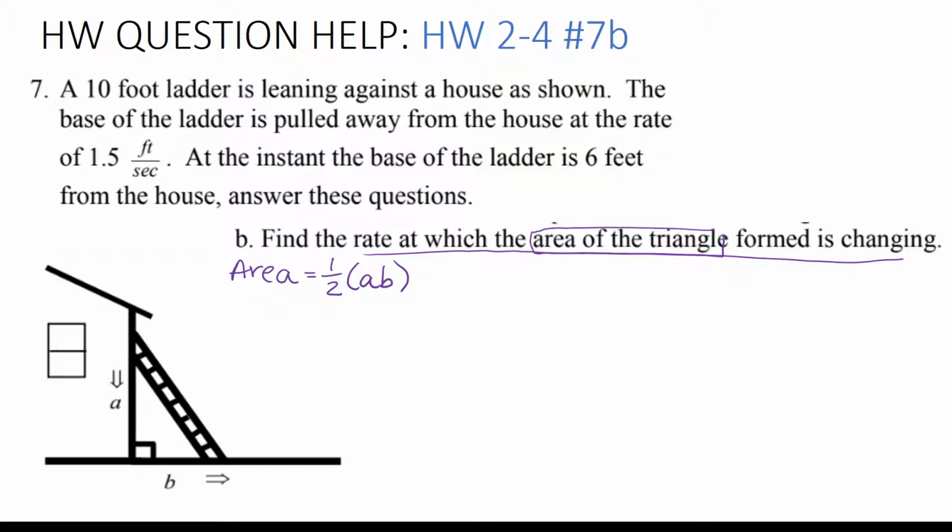Now, we have lots of the same givens from the problem before. For instance, we know A is 8 and B is 6. We have the change in our B over time is still 1.5. And in this last problem we found dA/dt is negative 9 over 8. Okay, so now we have lots of givens all listed out for us. All right, I'm going to go ahead and shorten area just to be A, and then we're going to jump straight into our derivative step.